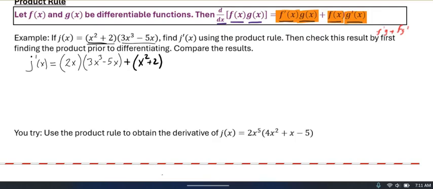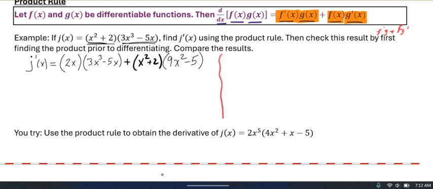Now we will differentiate that second function. So we're going to take the derivative of the 3x cubed minus 5x. Let's do that piece by piece. The 3x cubed first. Bring the power down. 3 times the 3 that's already there is 9, and reduce the power by 1. That's the power rule. And then here is this linear looking term. Again, there's an invisible 1. Bring the 1 down, multiply by the 5, reduce the power by 1, and the x is gone. So that is our derivative function. Oh, okay, great. That's all? Yeah, well, you can clean it up and do more, but that's all for now.